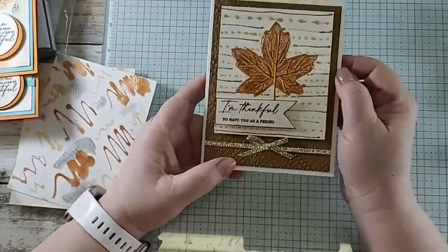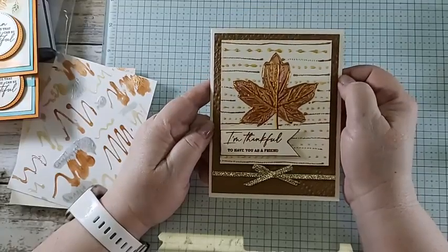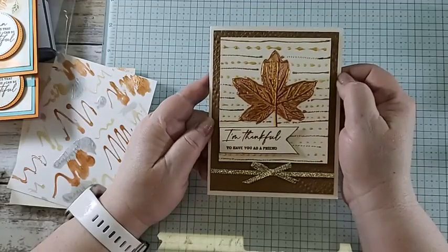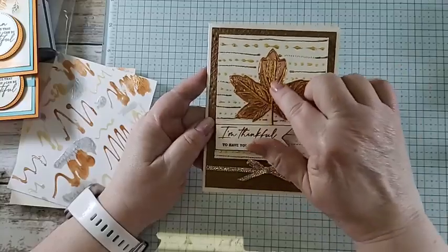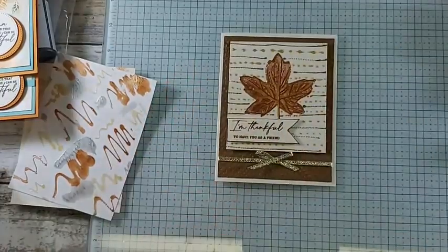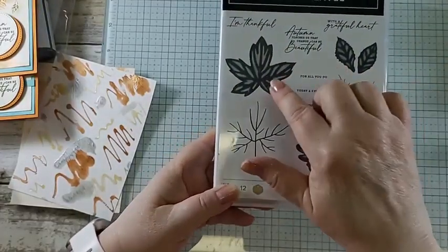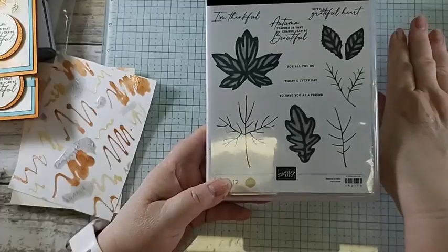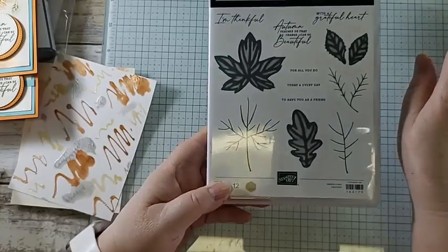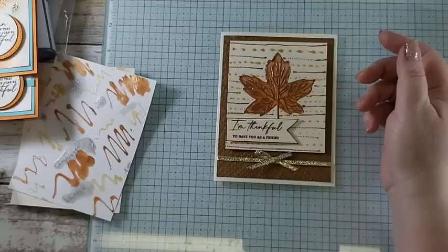So here is the other card. I always have to see where I am in camera. Okay. And there's a delay. So I stamped the leaf from the stamp set right here. I actually stamped it in pumpkin pie, but I stamped it off because it was pretty intense. And then I stamped it on the card. So it was actually lighter.